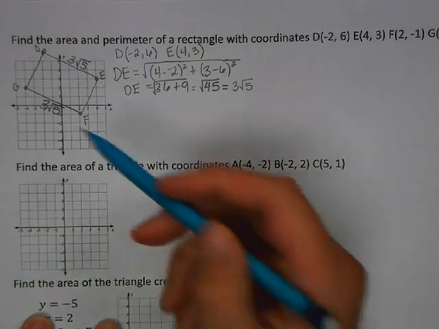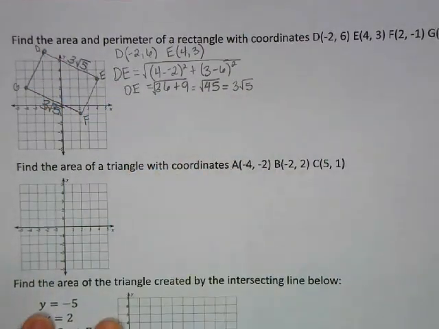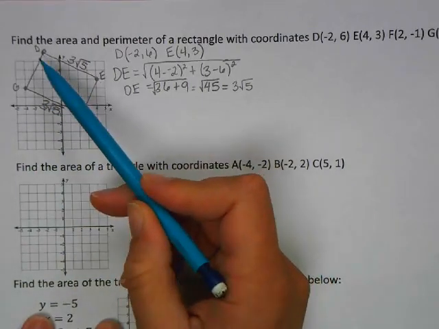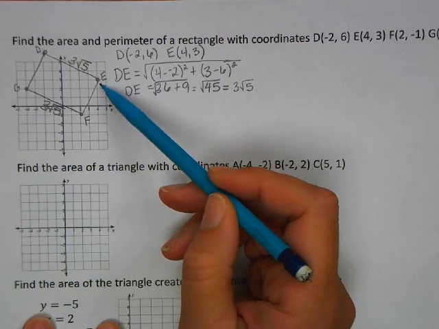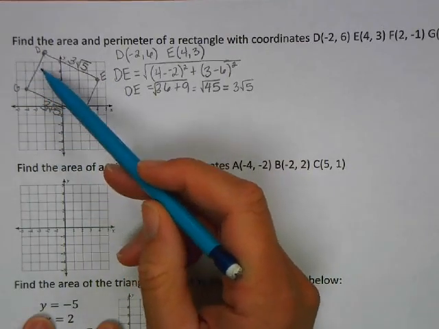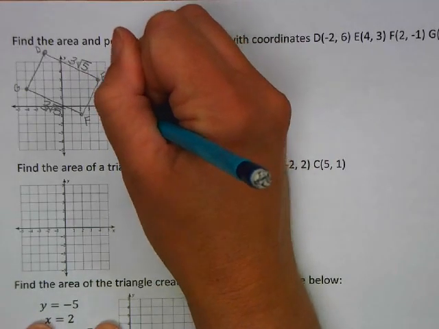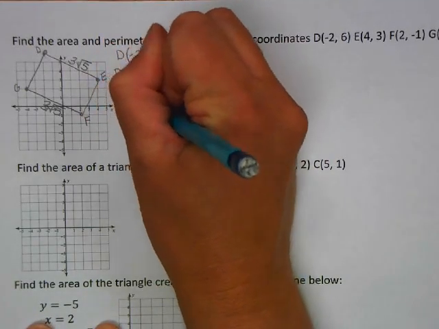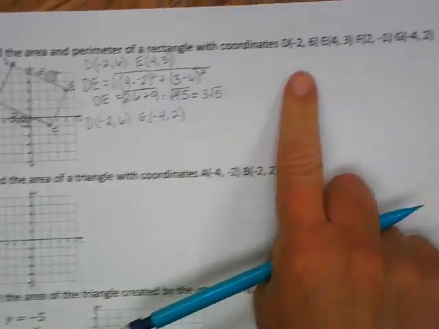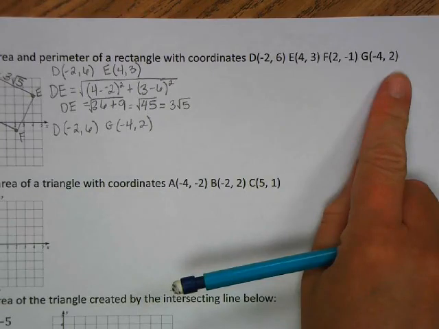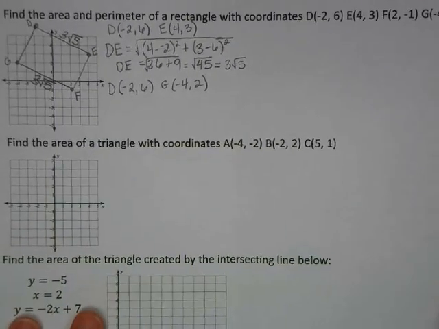Then I'm going to do the same thing so I can get the distance between DG and EF. So it doesn't matter if you use the distance formula between points DG or use the distance formula to get the distance between E and F, because they're going to be the same distance. So I'm just going to use D and G. So I'm going to write down the coordinates of those 2 points. And again, that's given to me right here. And then I'm going to plug those into the distance formula.